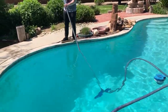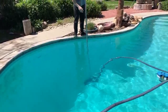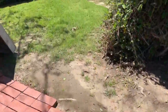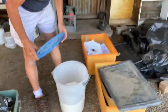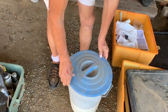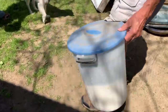Okay. So let me see if I have the car back there before we do that. Okay. Make sure. Yeah, we haven't used a filter. It takes about 10 or 12 of these when you clean a filter. When you back flush it, probably 5, maybe 6. Okay. And how often do we do that again? You clean the filter whenever it gets really nasty and dirty and those things don't work anymore, okay? It could be a month, it could be 2 months, it could be a couple of weeks. It depends on how dirty things are. Okay.